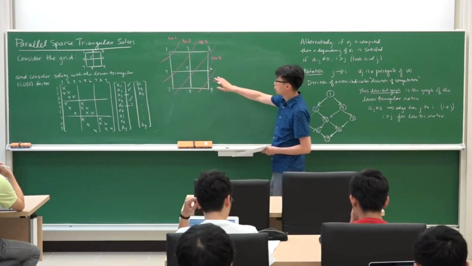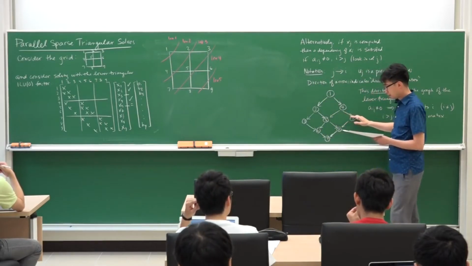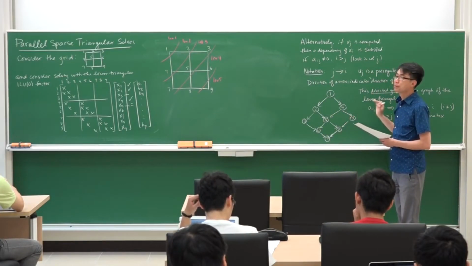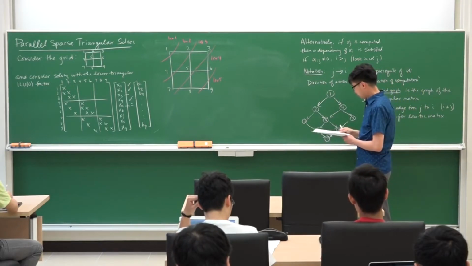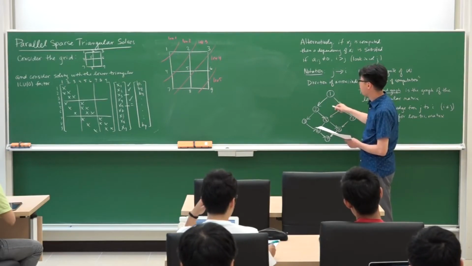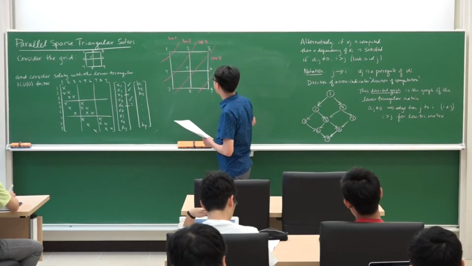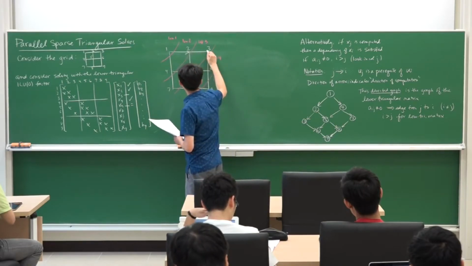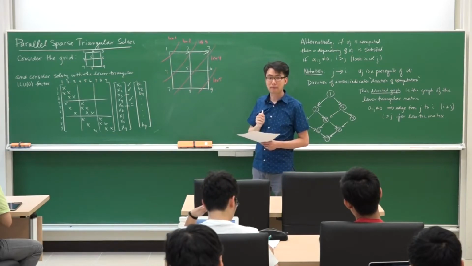But here we didn't draw any arrows. Okay, and here we did draw arrows. And the direction of the arrows is important. So the edges, we should really draw the arrows. So I'm just going to redraw this on this side. And the arrows always point from the low number to the high number.